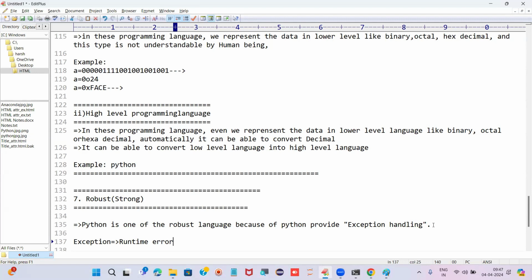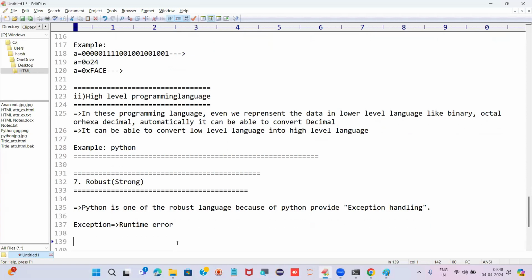See, the application is already there, they have installed it. The software is already created. But while running that software, we are making mistakes, we are making errors. That is nothing but a runtime error. While running the particular application, we are making mistakes. Got it? That is nothing but an exception. Runtime error: while running the program, we are making mistakes.